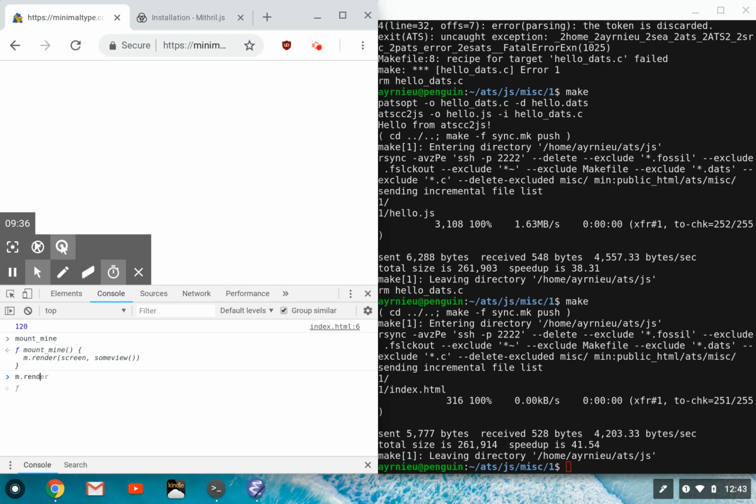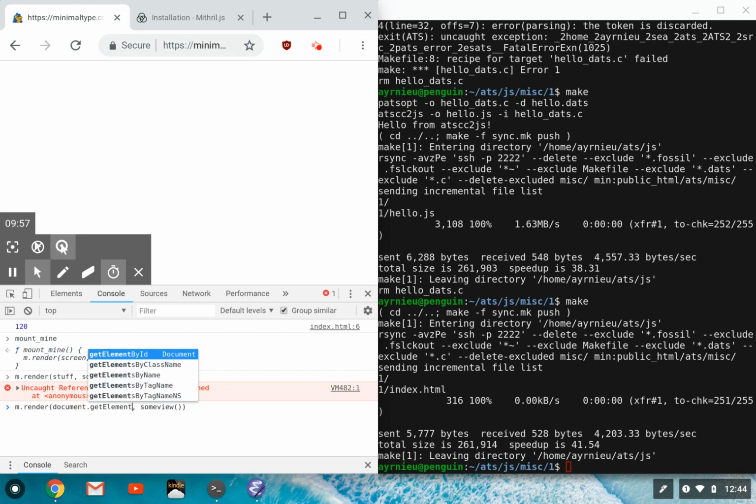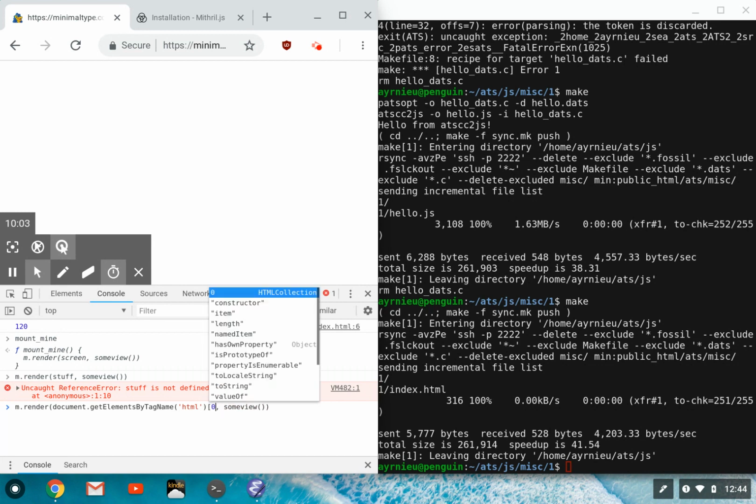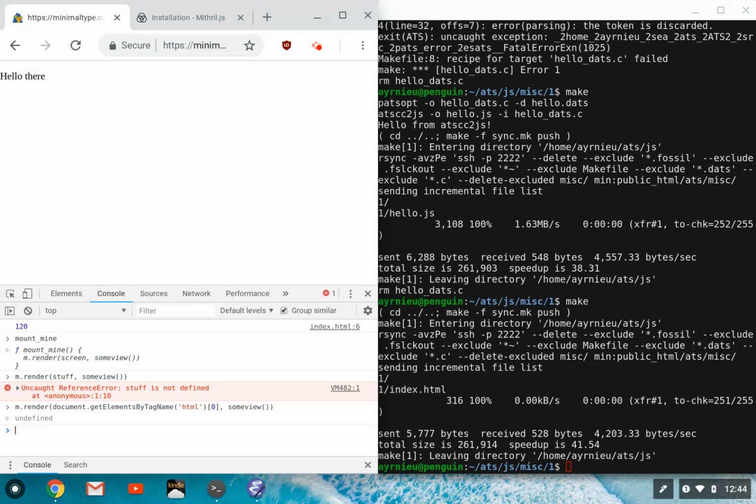All right, well, I can do this. Stuff, some view. It's not defined. Elements by tag name. Let's get HTML, get the first one. There we go.